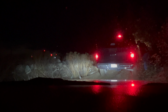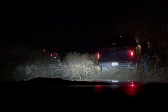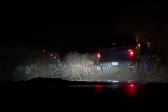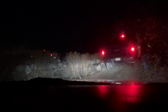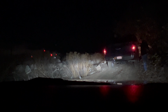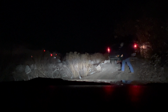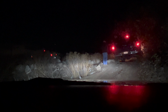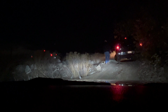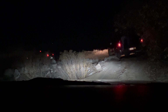Hey, I'll give him a free polish if he gets little scratches. Tell him to send it. You get a truck to do truck things. I should have sold my 14. Sorry if you guys get hot, they have the heater on so the video looks good. Man, but there's a big ass rock there. Oh. He cleared it, though.